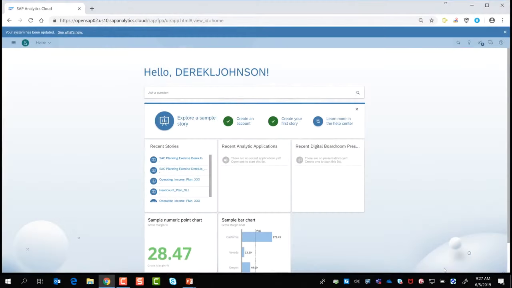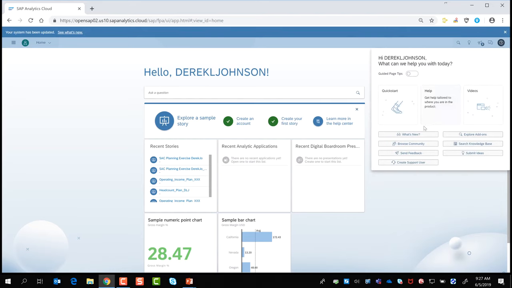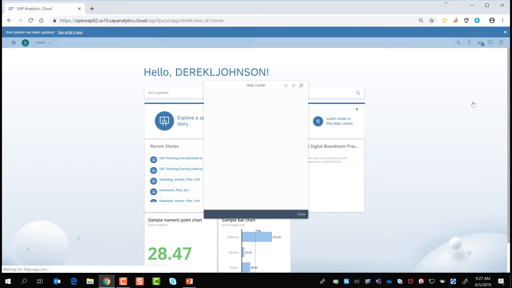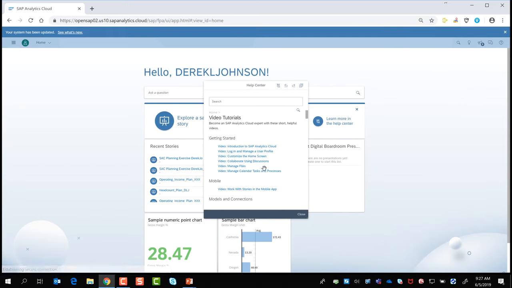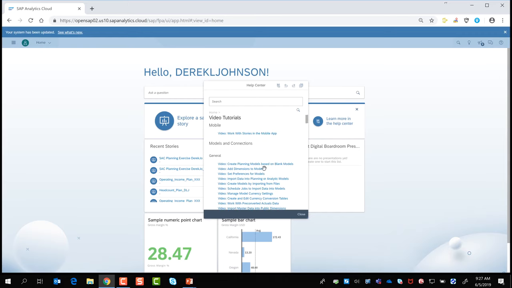So now we're going to look at a system, and we'll go through the models that we've created as part of our planning activities. The first thing I'd like to call out, and I'll go through this probably every single time, is to really take advantage of the help. In this case, we've opened up the help. We're looking at some of the videos. If you really want to better understand some of these specific aspects that we're covering as part of the session, you can certainly dive into more detail by looking at the videos.